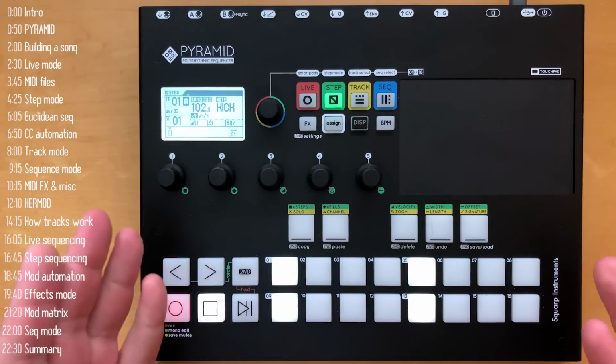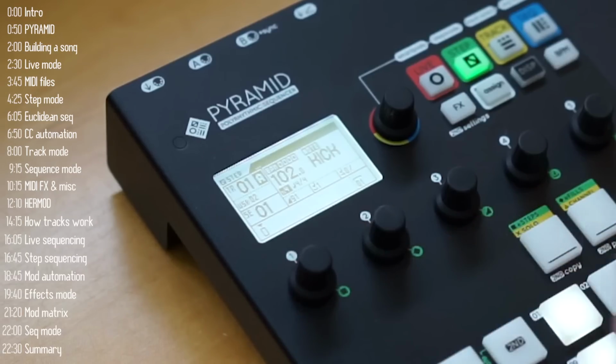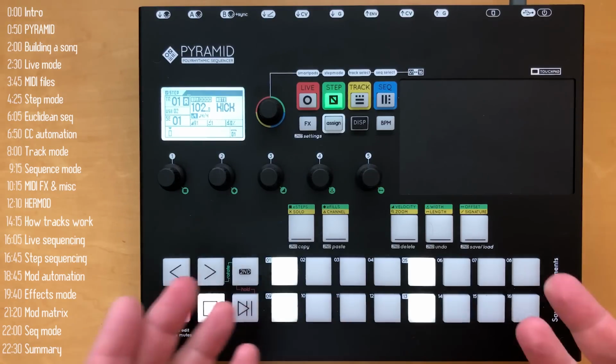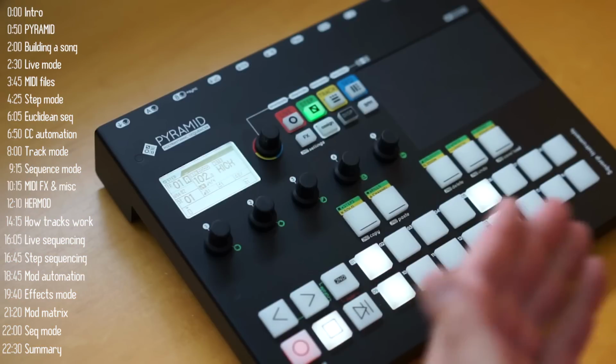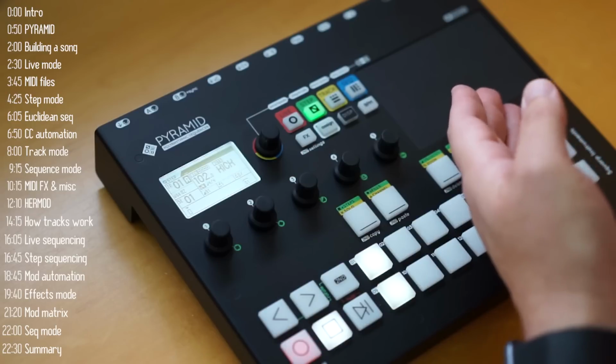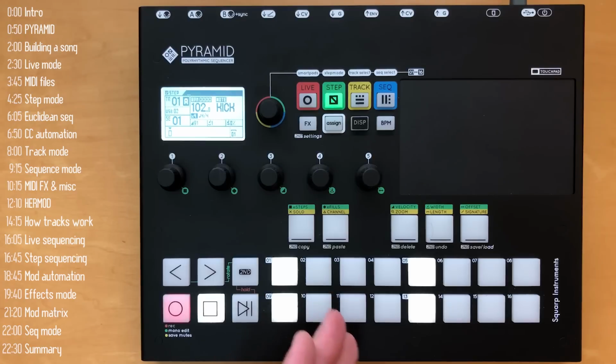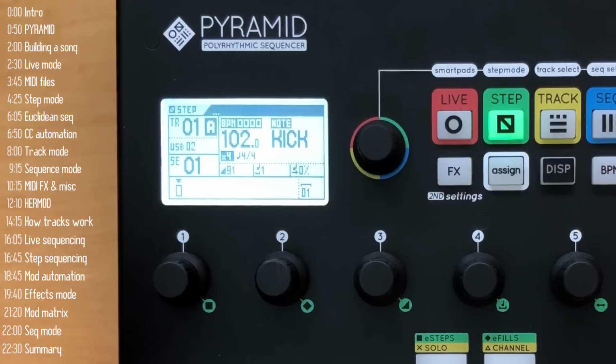Now, this is a very extensive sequencer. I'm not going to cover all its features, rather give you a brief overview and then talk about the features that make it special. In terms of build, the Pyramid is very solid. There are configurable encoders, an XY touchpad, and backlit control pads. The pads aren't velocity sensitive. There is a clear LCD screen, which is backlit as well.